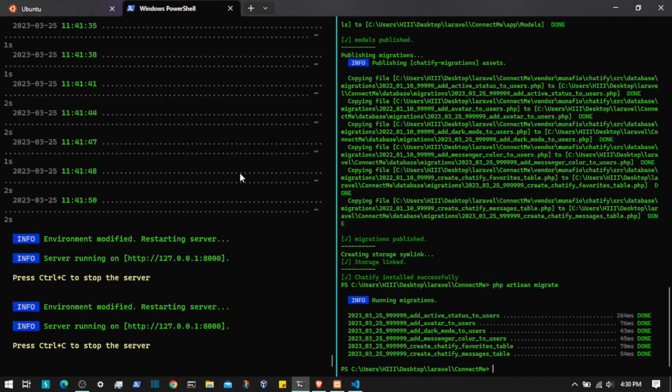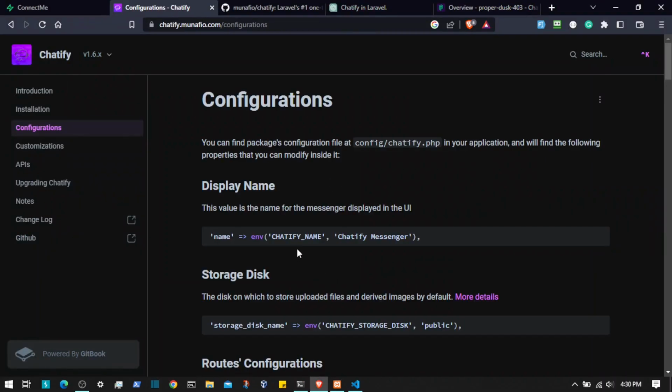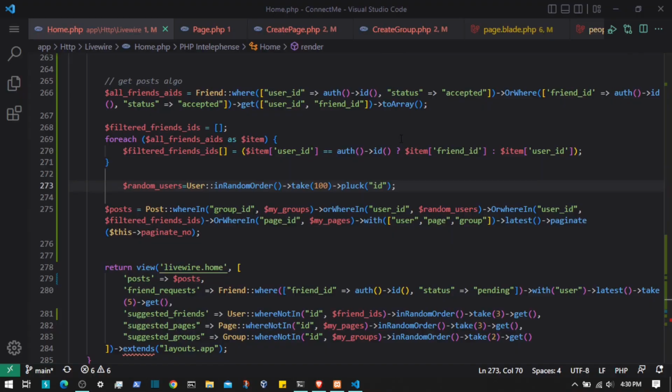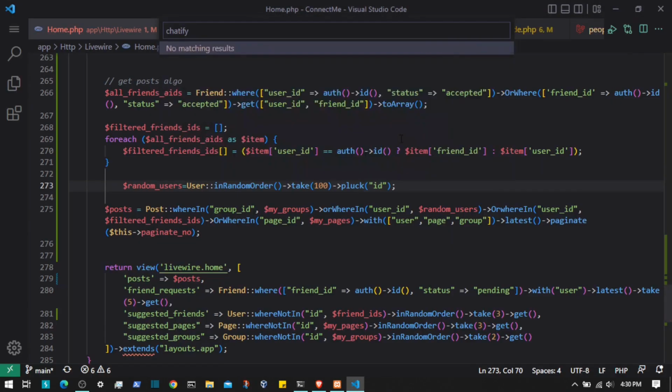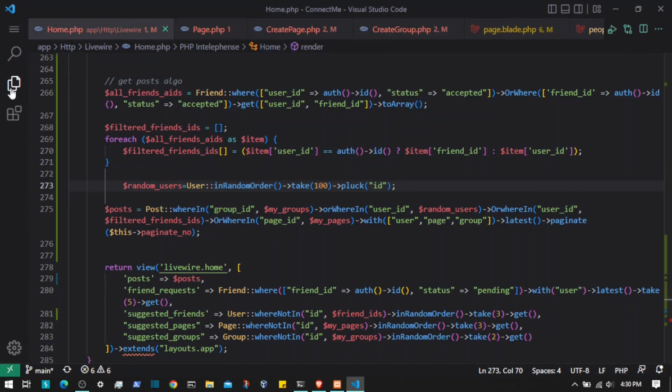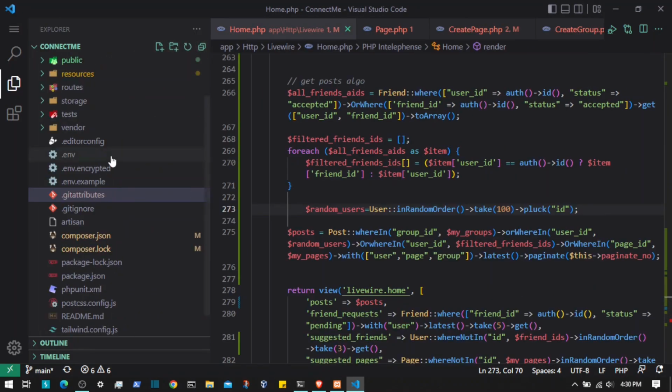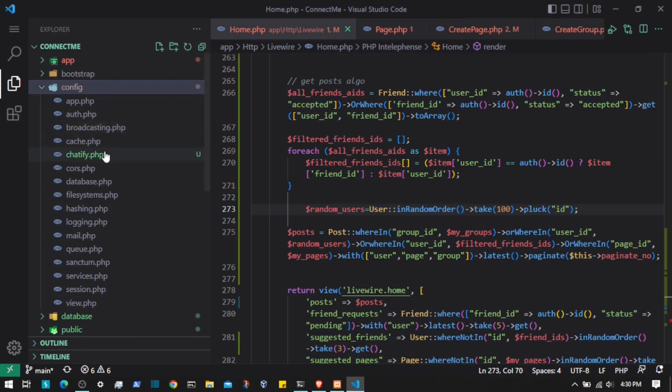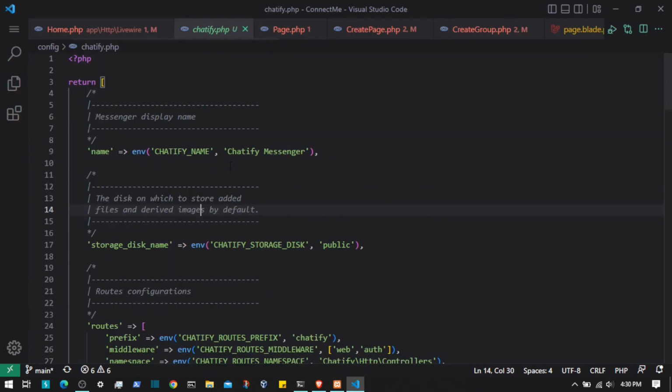Let's come to the configuration and see what configurations we can do. If we go to chatify.php, that is inside the config directory. So I'm gonna go to config chatify.php, and here we have the Chatify name.